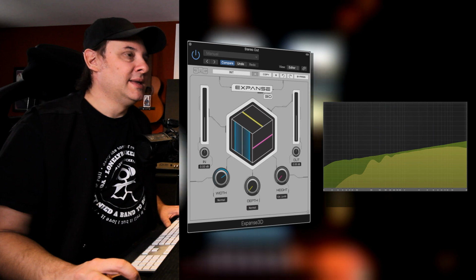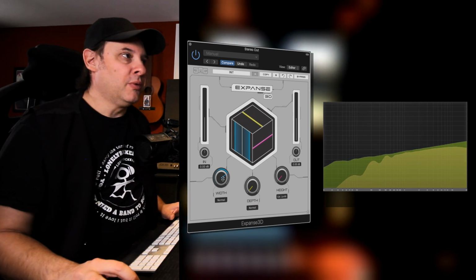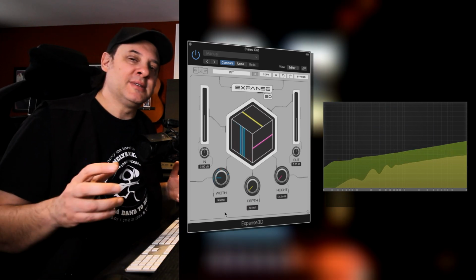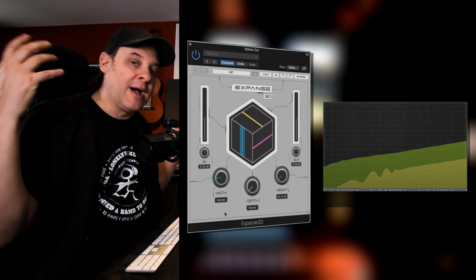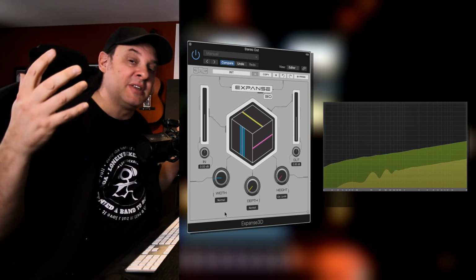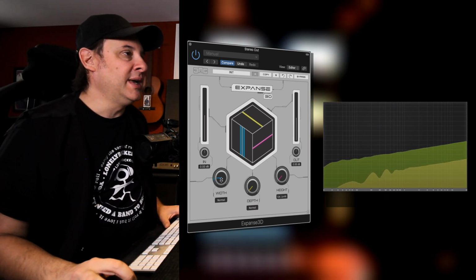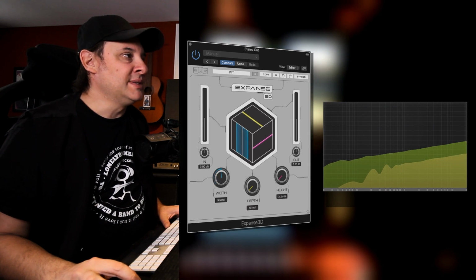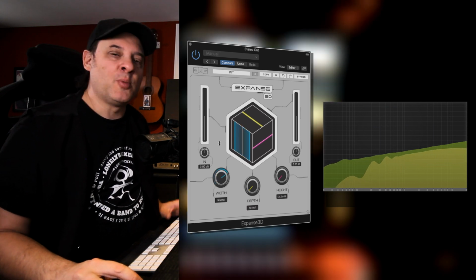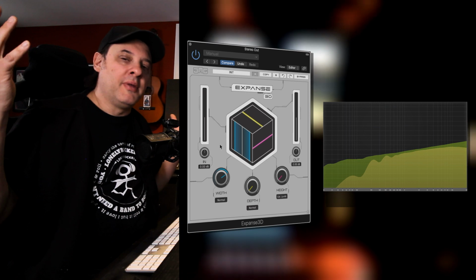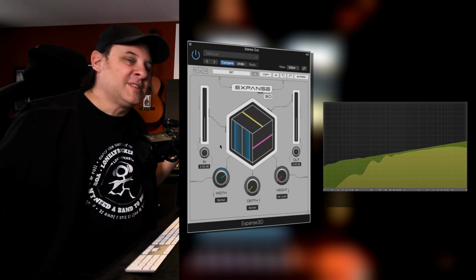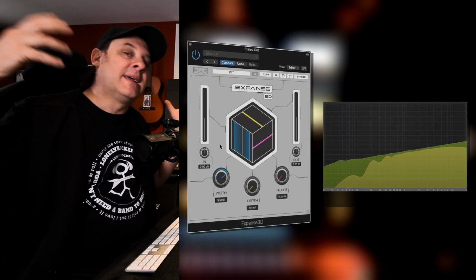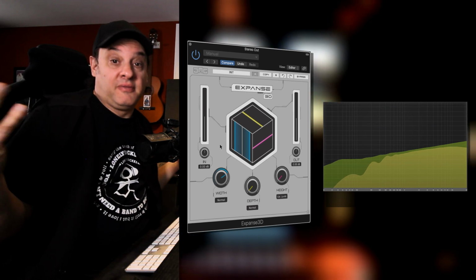Okay, so now in stereo width, if we want something to sound wider, what that means is we want to hear more information on the outside of our mixes. That by definition is the sides. So as I crank up the width knob, you can see that yellow starting to increase. That means more information is starting to happen on the sides of our mixes. So it feels a lot louder on the outside, and that gives that perception of a wider mix.